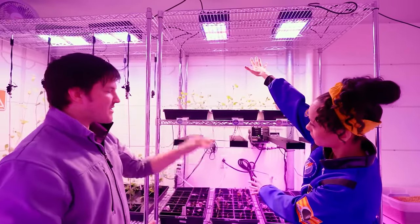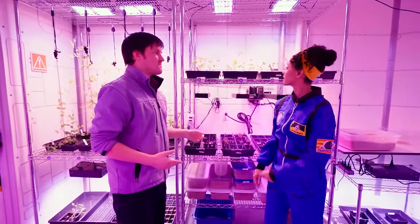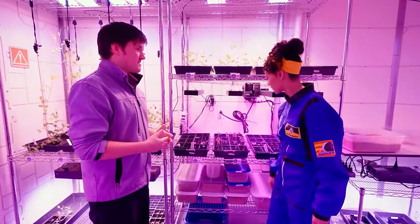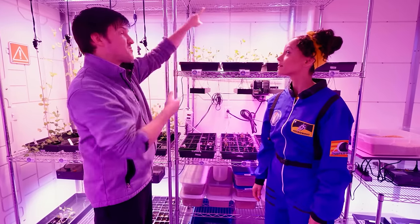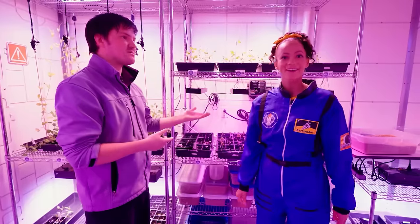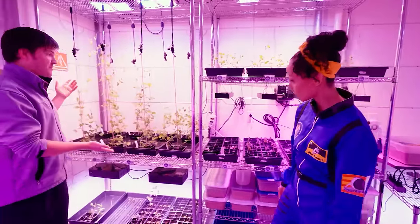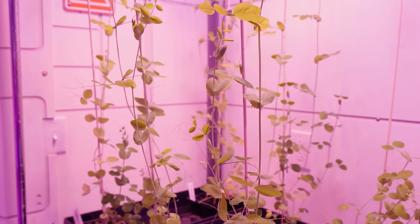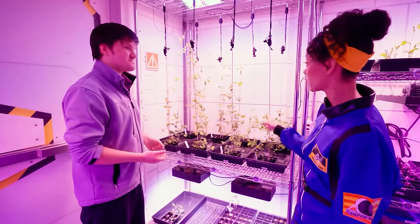So we want to test how the plants grow in different light conditions. Oh, like these plants up top are growing a lot higher than these plants here on the bottom. Yes. So, hey, we know now for the peas to use more of these lights rather than these ones. Oh, just always experimenting. And you can even see some of the ones that we've kept growing even longer. They're super, super high because they have that nice light. See, they're growing towards the light? Wow, they really like this light.